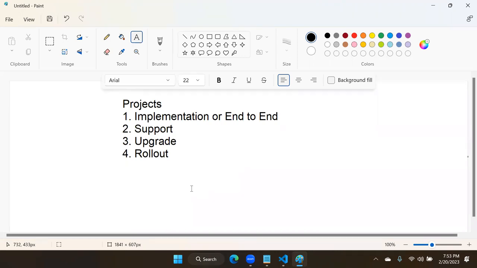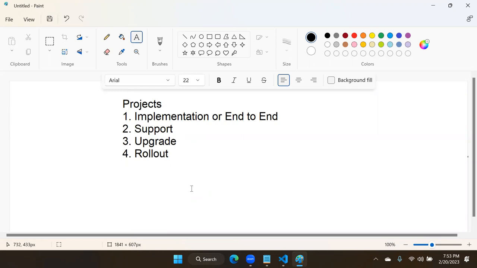What is the difference? What is meant by implementation? Implementation is when a client comes to you and asks you to build an app for their business.